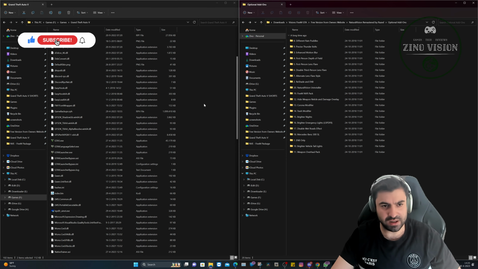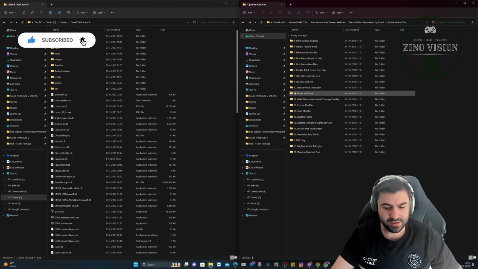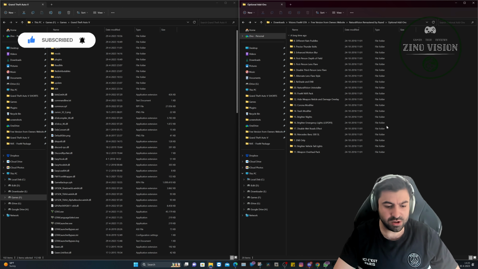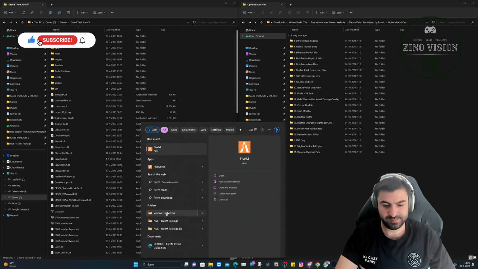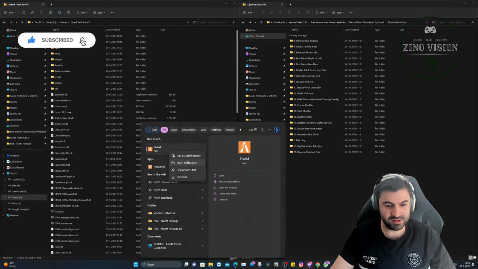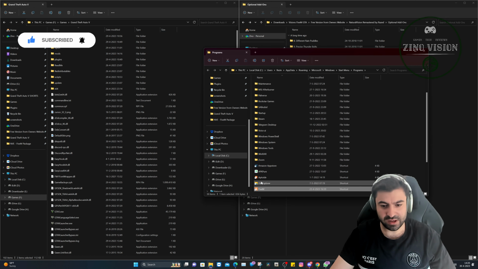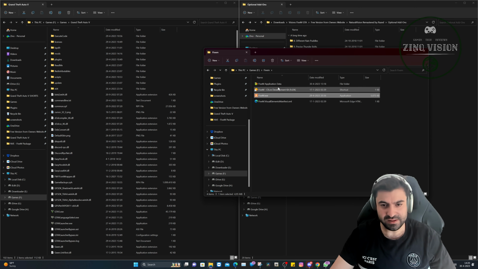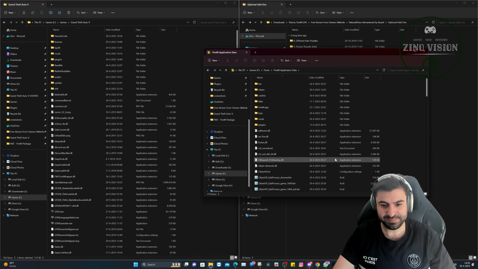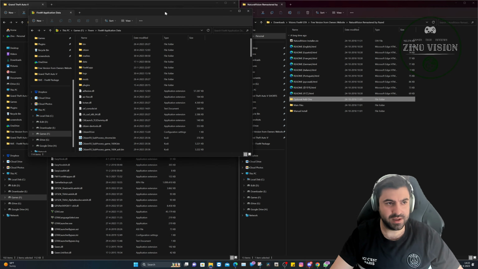The next step is to look at the FiveM, how we're going to install that. So we're going to go to the search bar and we're going to right click on FiveM and hit open file location. So we're going to right click on it, open file location. Then you'll get this screen. We're going to right click on it again and open file location again. And then you'll have here the FiveM application data. We're going to double click on that. And now we're at that location.